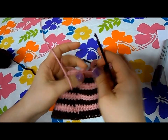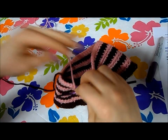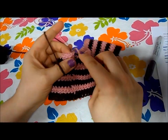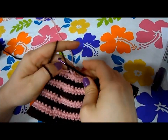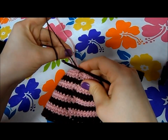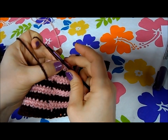Oh, I messed up. I need to switch colors. Whoops. In my defense, we had to stop. Our camera broke. I hope you're enjoying the new camera. It's kind of like The Wizard of Oz, where half of it was filmed in one thing and half of it is now in HD. So enjoy that. All right, we have switched to brown.